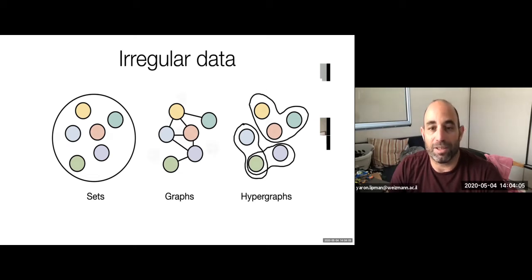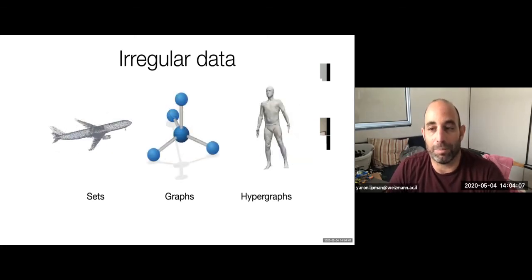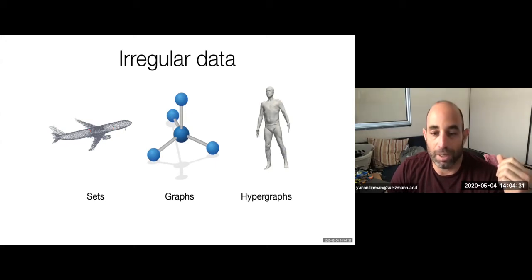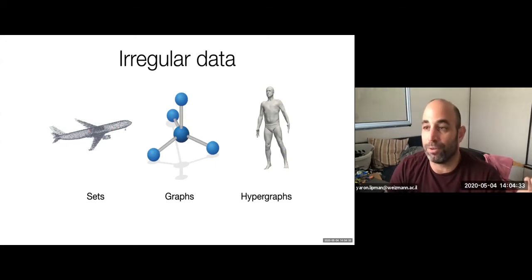To instantiate things a little bit, we can think about these feature vectors or colors indicating, for example, 3-dimensional coordinates in some world coordinate system. So if you take a set and for each element in the set you prescribe an XYZ coordinate, you would get what some people refer to as a point cloud, like shown here on the left. If you do the same process for a graph, you would get a 3-dimensional structure, but you also have some relation between nodes. You can think about this as a way to model things like molecules, for example.